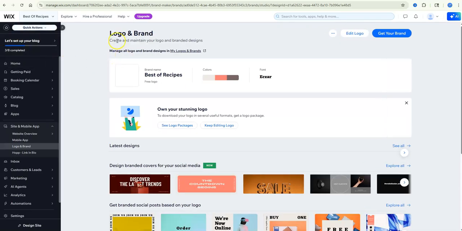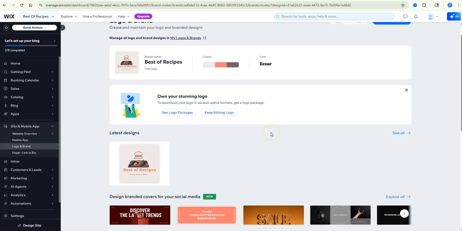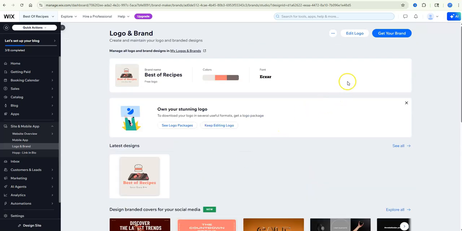This is a section where all your logos and your brand are stored. So if you had multiple logos here, for example, you can click on a logo and then continue to edit it. You can click on these three dots and click Edit here. You can download, you can delete the logo. Depending on your package, you can also scroll down and design on business cards. So you can use the different templates it shows here. Or you can print your logo on merchandise, which is very cool. You can go into the print shop and do design work based on your merchandise. So there's a lot you can do with the Logo Maker.